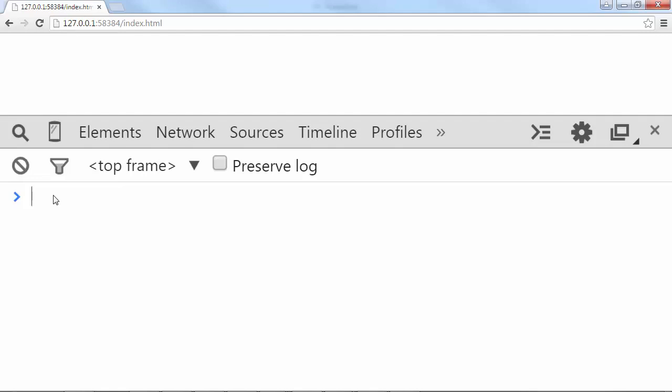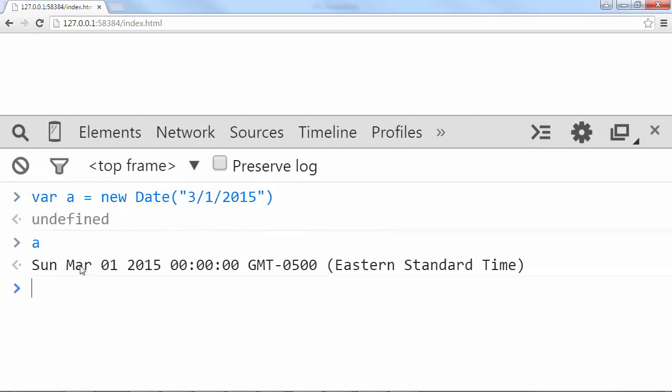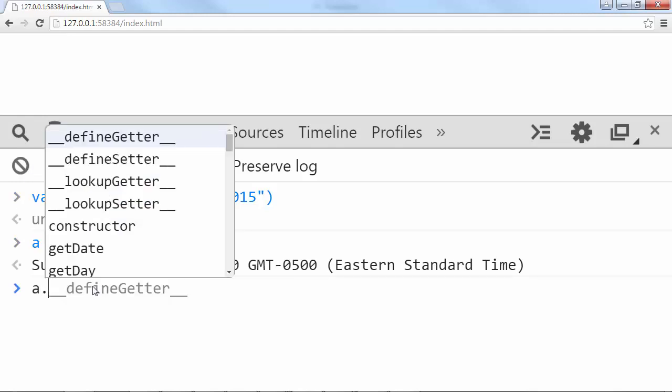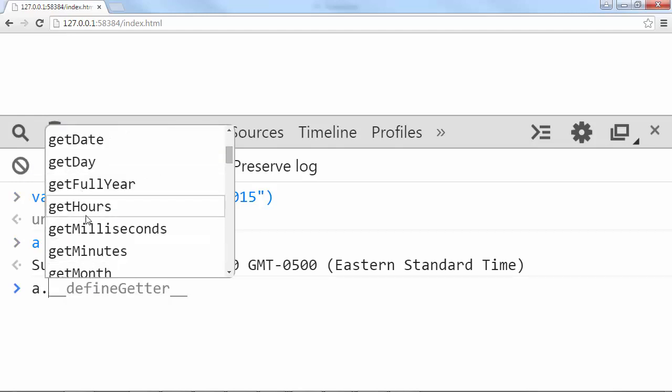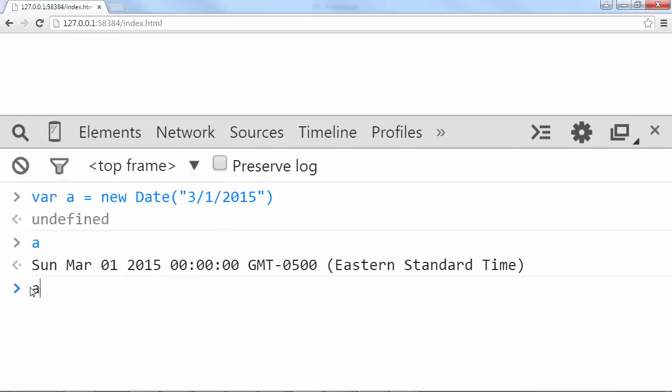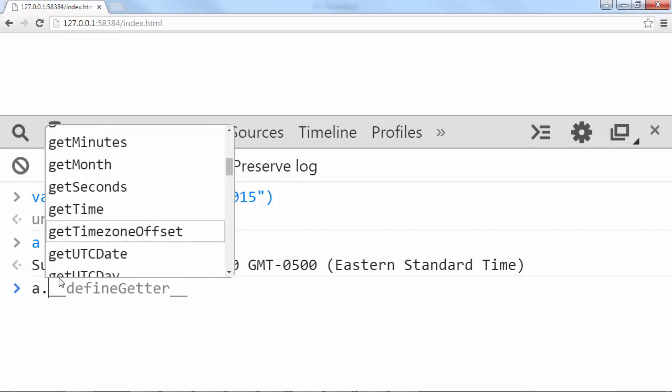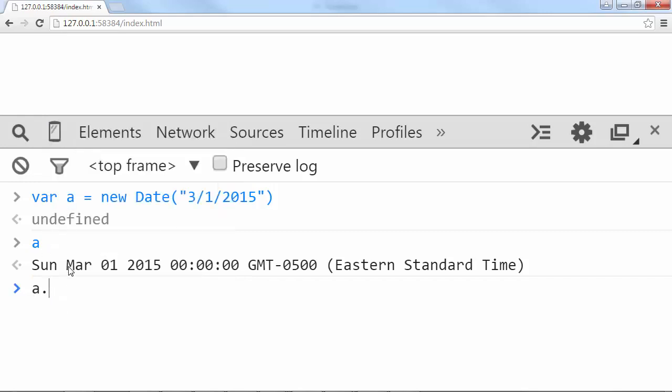But anytime you see new, maybe a new Date that takes a string inside the function constructor, this is just a function, and I called new, so I get an object back. And what is a? Well, a is an object because when I hit dot, I have a whole bunch of features that the JavaScript engine provided. On where? Where are all of these properties and methods actually living? They're not actually living on a. Where are they actually living? Well, this is the name of the function, right? So they're living on Date.prototype.